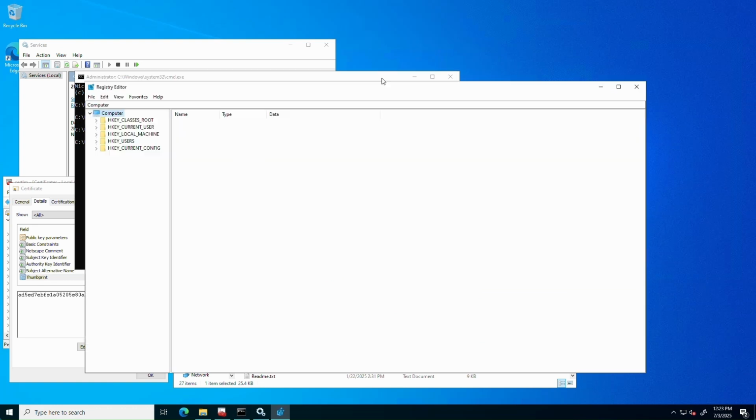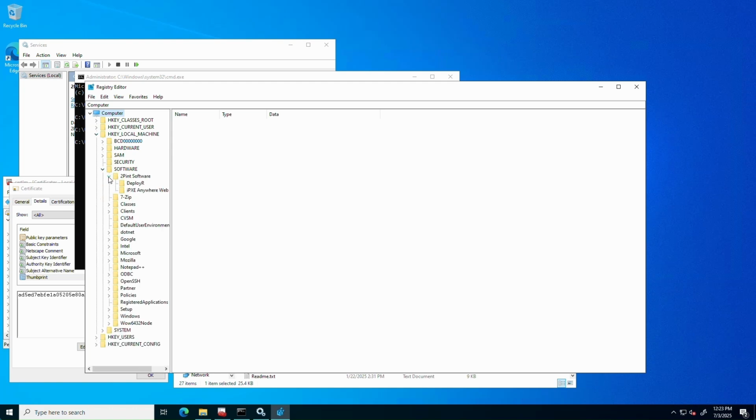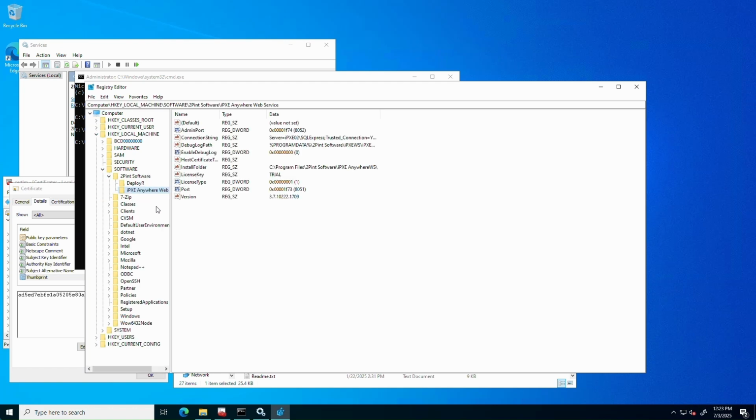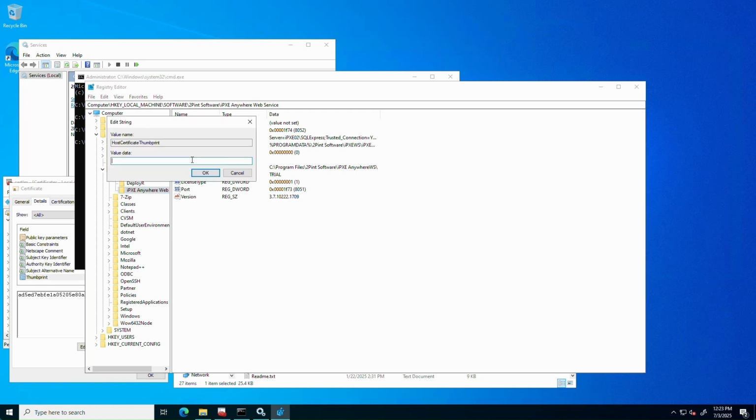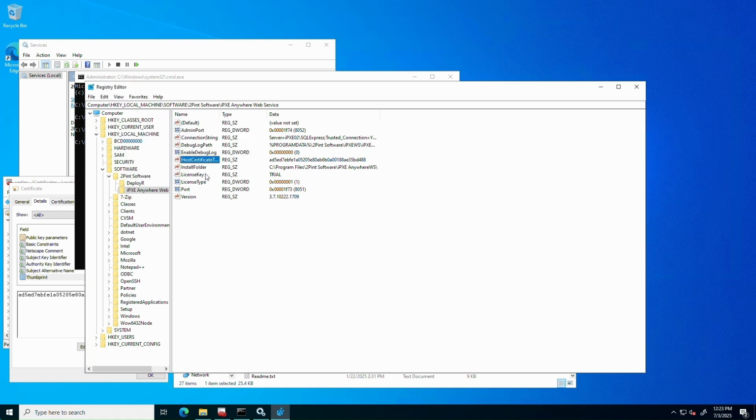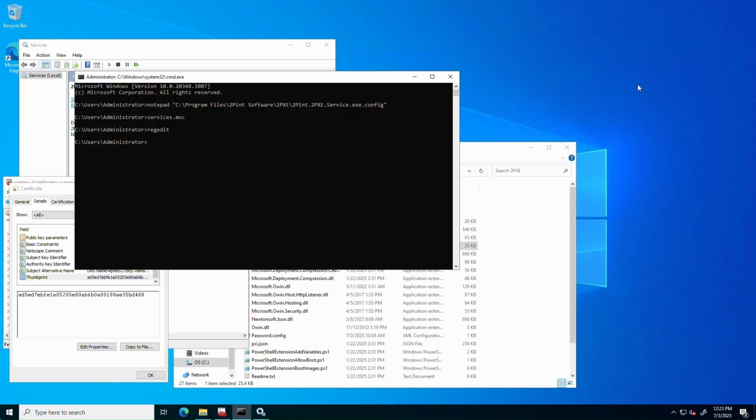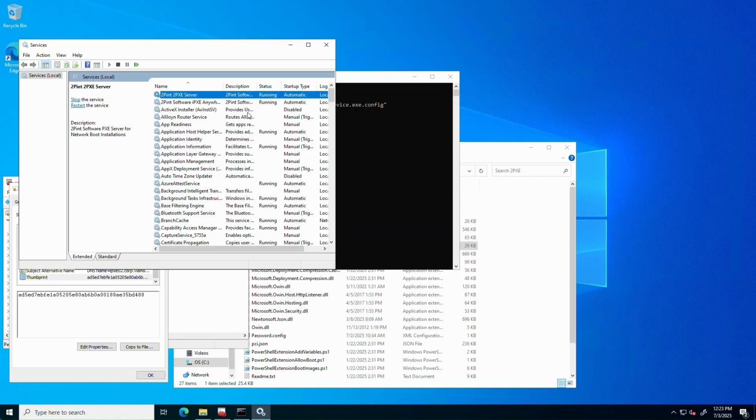Open the registry and navigate to HKey Local Machine Software 2Pint Software iPXE Anywhere Web Service. Enter the thumbprint for the host certificate thumbprint value. Restart the iPXE Anywhere service.